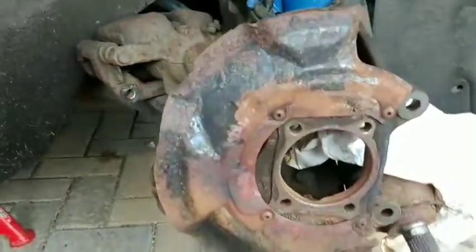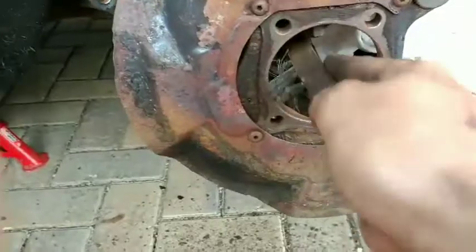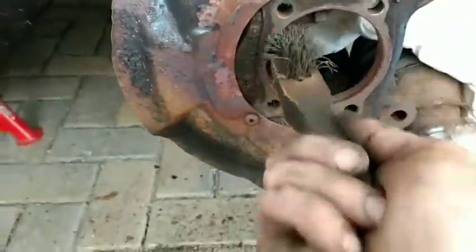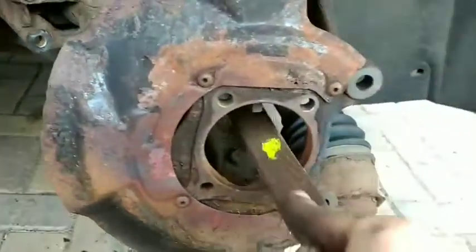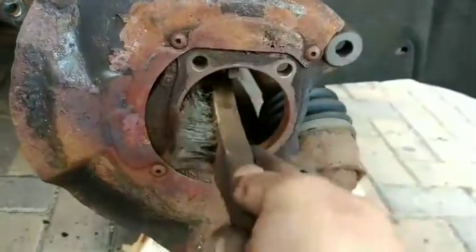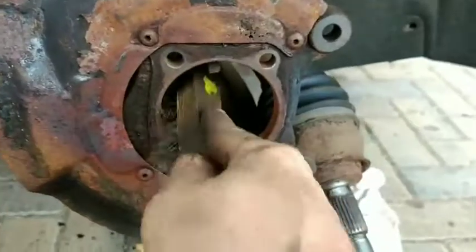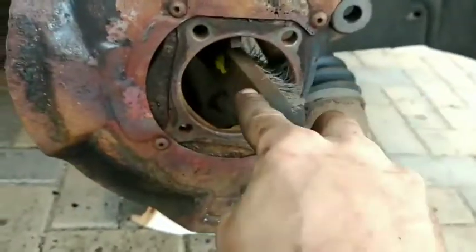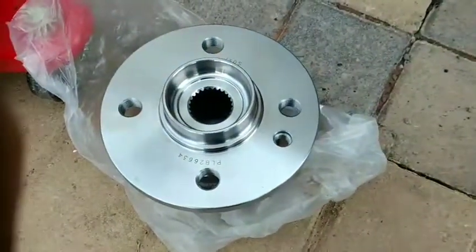Okay, next you want to clean up all the corrosion that's in this big hole in the hub. Get rid of all that. Be careful you don't damage the ABS sensor that's sticking in at the top. Just work your way around it. If you can take the ABS sensor out without it breaking, it's probably better to do that at the start. But with the hassle I've had with this, there's no way it was going to come out. But that's okay. We got the job done anyway. Clean it up before you put the new hub in.